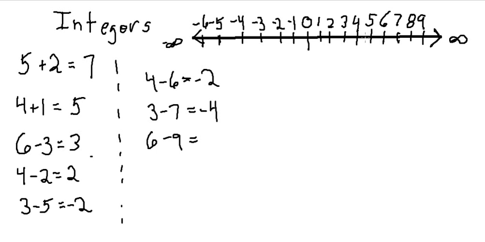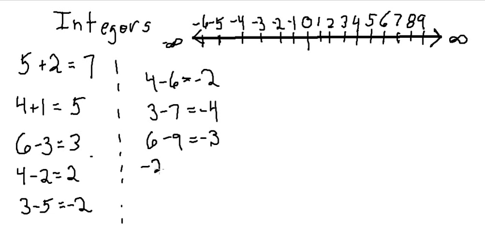If I pay attention, 6 is going to be 6 away from 0, right? So I'm at 6 steps, and then to do the 9, I need 3 more steps. 1, 2, 3, and I'm at negative 3. We'll have to think about that for a little while.